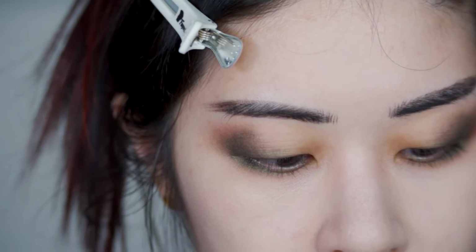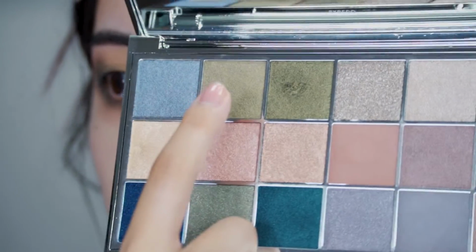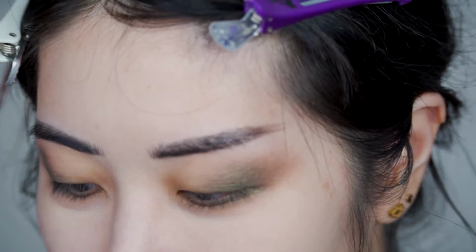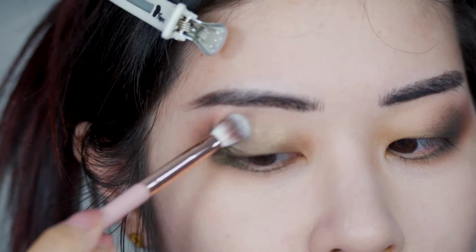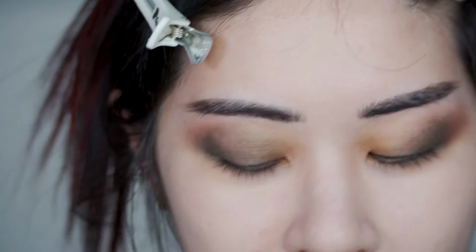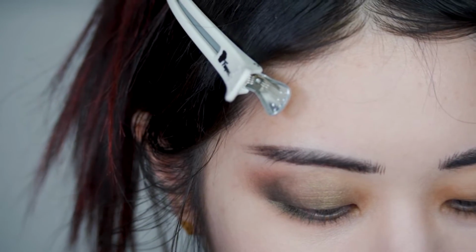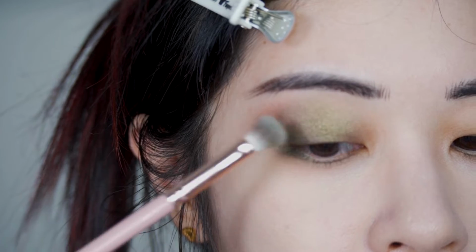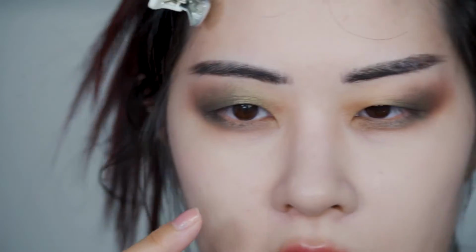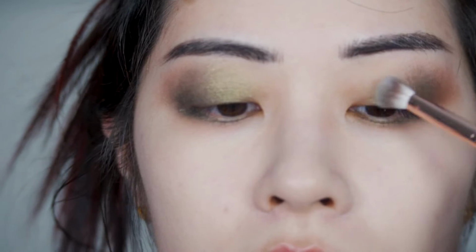I'm going to go into this green here, which is right next to the first shade I used. I want to see if they're different. That would be nice to find out. Because I noticed with Remembrance, I think my biggest criticism of that palette was just the sheer number of redundant tones, which is not uncommon, but I mean, you pay so much money. I don't want my shades to look identical next to each other. Okay, so this reads a little bit more saturated, and it is a little bit lighter, and it has distinctly more yellow in it. Especially when it catches the light, I can see the difference that this has a lot more yellow to it. Kind of more like a leafy green.